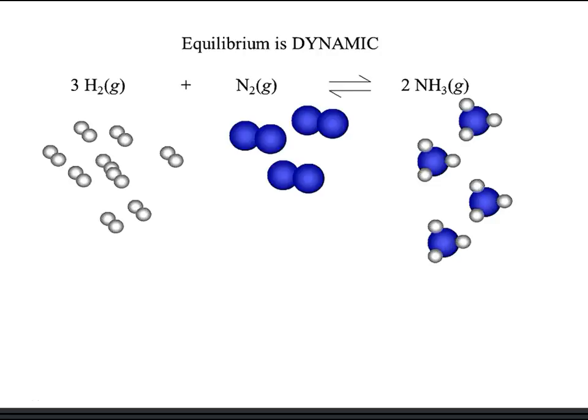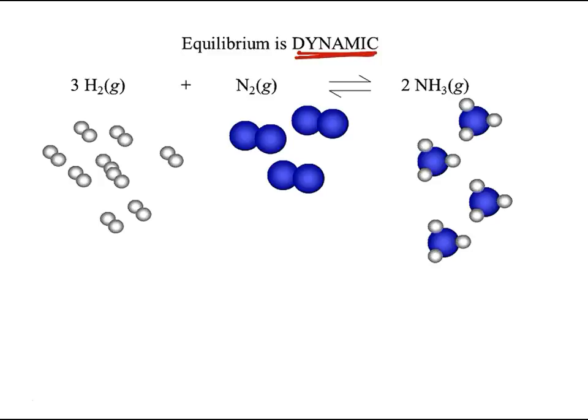What we said is that once equilibrium is achieved, the concentrations of all of our reaction components, in this example hydrogen, nitrogen, and ammonia, are going to stay the same. If you put on your molecule glasses and check in on the reaction once it's reached equilibrium, and add up the number of hydrogen molecules, the number of nitrogen molecules, and the number of ammonia molecules, they're always going to stay the same. It makes it seem like nothing's happening, even though that's not actually true. So the first point is that equilibrium is a dynamic state.